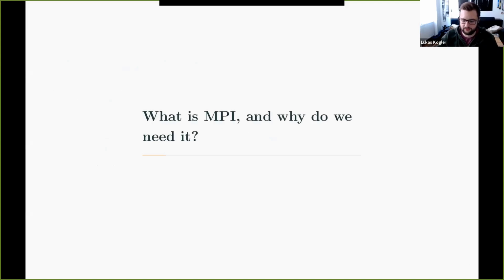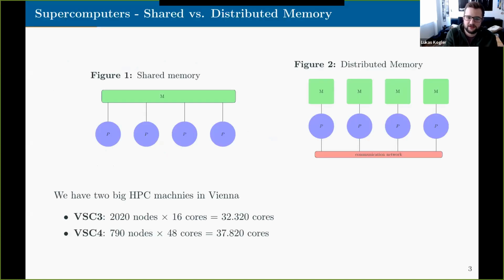So what is MPI? Why do we need it and when do we need it? The answer to the last question, when do we need it, is very simple. We need it when we are trying to make our code work on supercomputers. Unlike machines you have at home, or probably most of you have at your institutes, which are small servers which are basically built like this. So you have a bunch of processors that sit on shared RAM memory, and these processors can just access this memory very quickly and very efficiently.